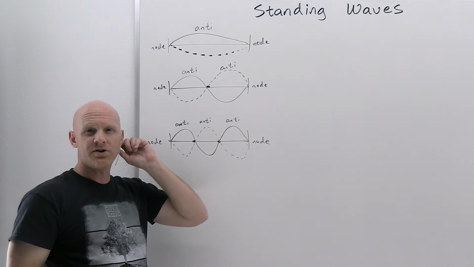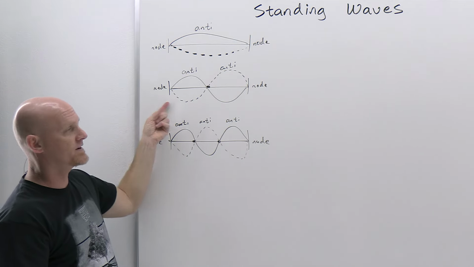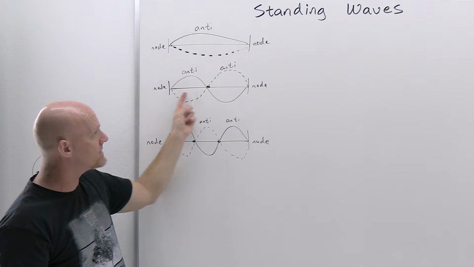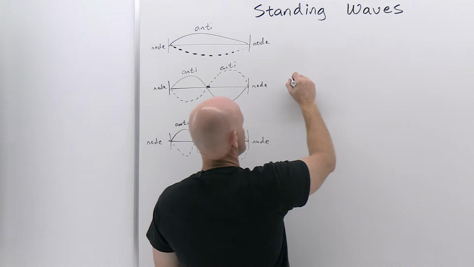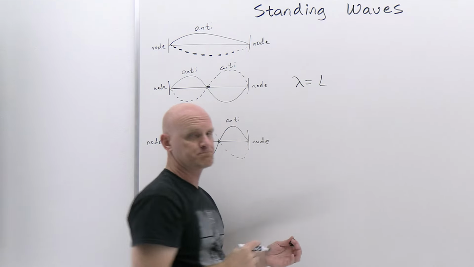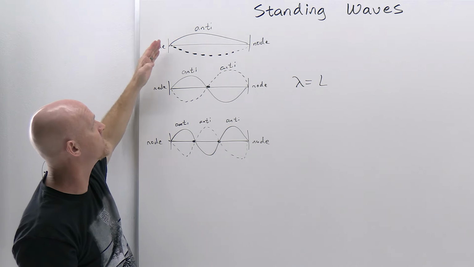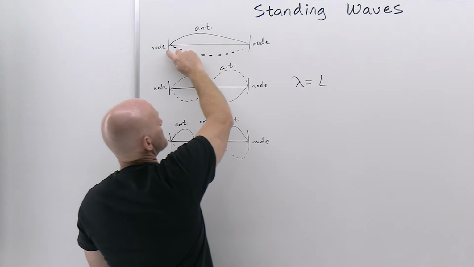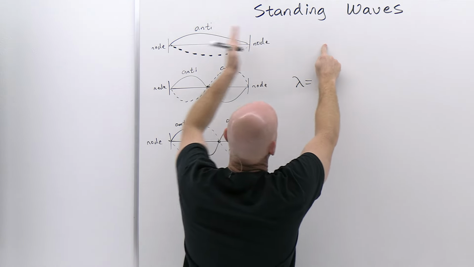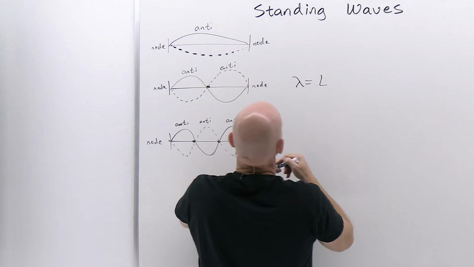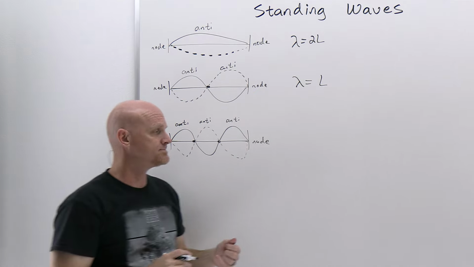Now what we want to do is come up with an equation for the wavelength of each of these waves. We're going to start with the middle one here because this is the easiest, because we can see that over the length of the string, we complete one full wavelength. And you could just simply say that the wavelength is equal to L, the length of the string. Okay, so if we look at the first one, we haven't actually even completed a full wavelength. So we'd have to keep going. This is the first half of the wavelength and then the second half to finish it off. And so a full wavelength would actually be twice as long as the string, as it turns out. And so lambda would equal 2L.